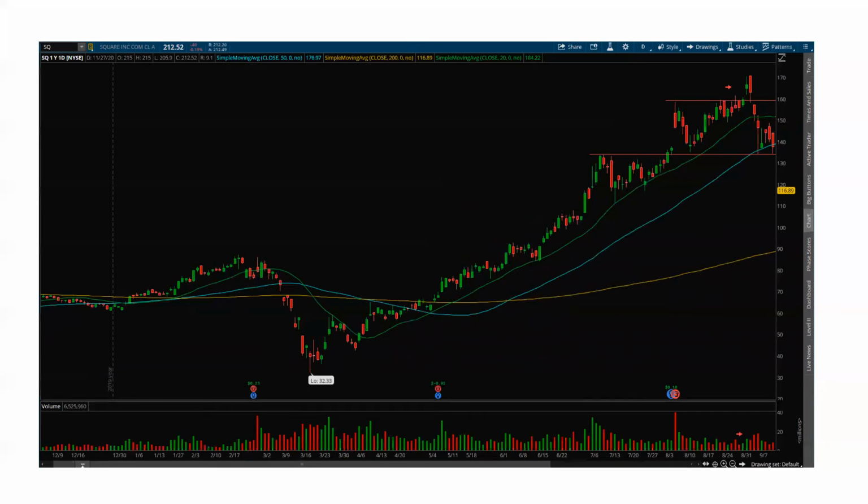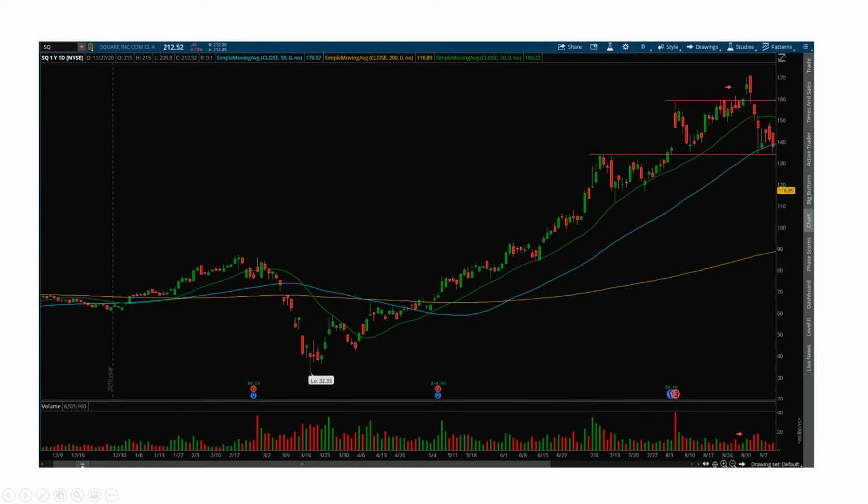Again, I'll give you another example. Here is Square, a stock that we trade a lot. You can see Square was breaking out here, but the volume was very weak. If you look at Square run-ups and breakouts, you typically have more extreme volume pickup, and that has a little bit more success. This breakout here had absolutely no volume, very light volume, and it ultimately failed.